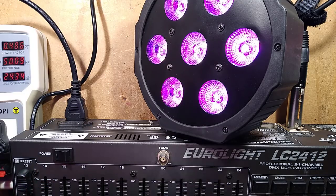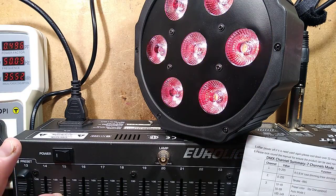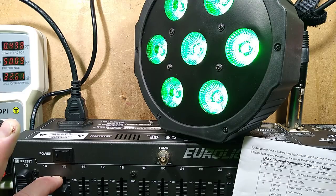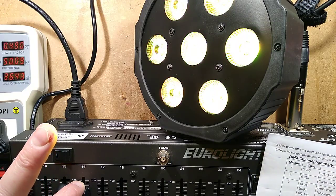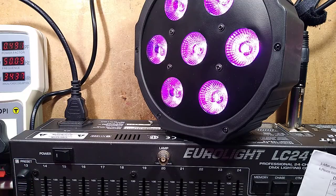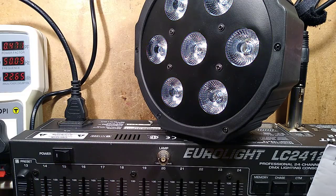Slider channel 3 on the DMX is a preset color, which will go through a selection of preset colors or chase modes. Slider 4 is speed adjustment of those chase modes. And then sliders 5, 6 and 7 are direct control over the channels. Now, I initially could not get direct control over the channels.